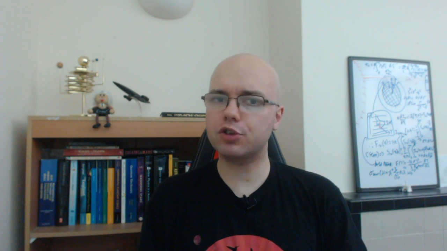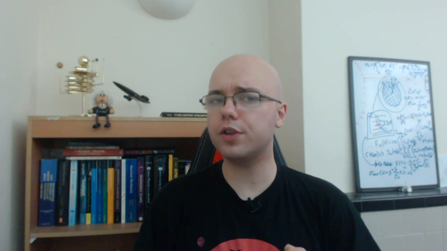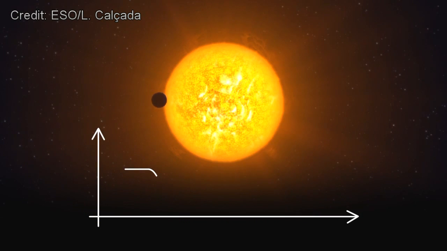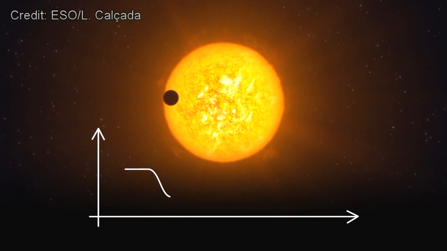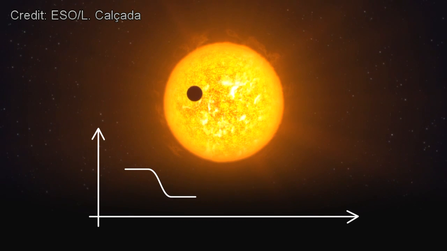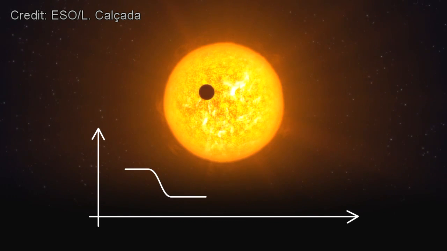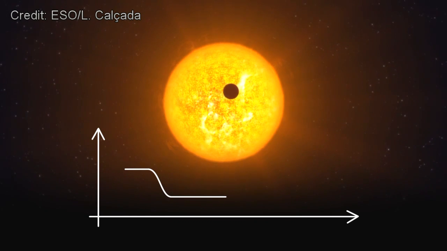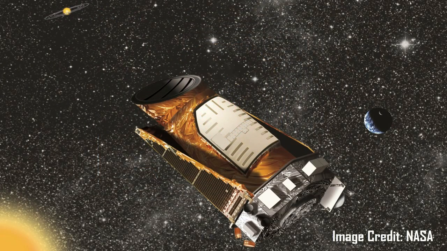Most attempts to characterize the atmospheres of exoplanets to date rely on something called the transit method. Here's the idea. When a planet passes in front of its parent star from our perspective, a fraction of the light from that star is obscured. Larger planets block out more of the light, and so you can use this method to measure the size of an exoplanet. This is what the Kepler Space Telescope, which has discovered thousands of exoplanets since 2009, has been doing.